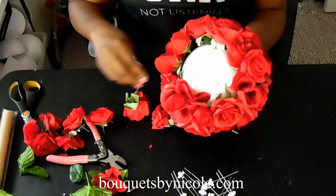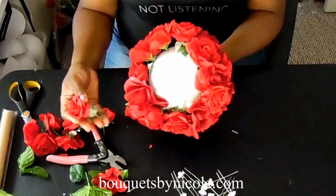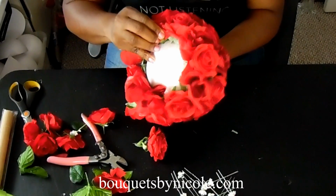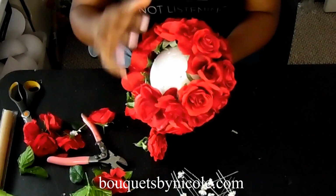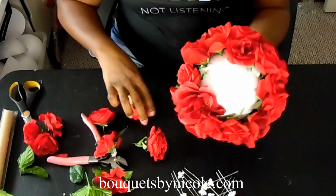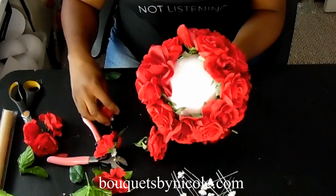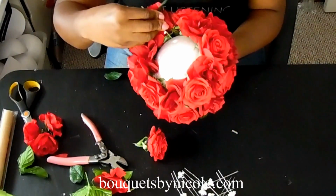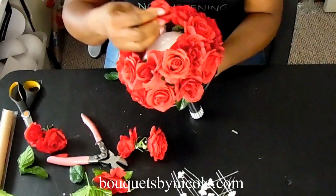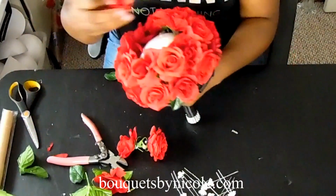Another thing with using the silk flowers and the Real Touch flowers is you can make the stems a little bit longer if you want a larger bouquet. So, if you want an 8-inch, you just stick them all the way in. If you want like a 10-inch, you can leave the stems a little bit longer and then have the bouquet look bigger that way. Make sure you glue them in. I'm not gluing because I'm going to take these roses out for another project, so that's why I'm not gluing these. But make sure you glue them because you don't want your roses falling out as you're walking down the aisle. So make sure you glue your roses.